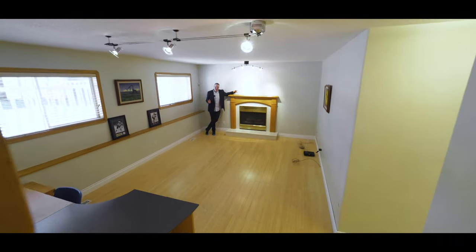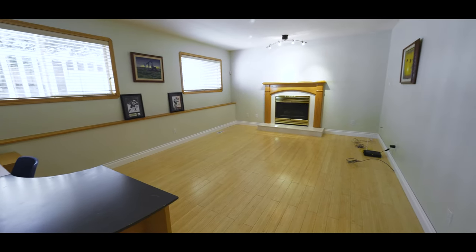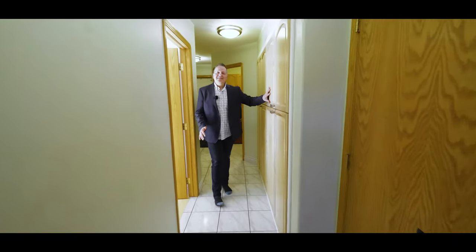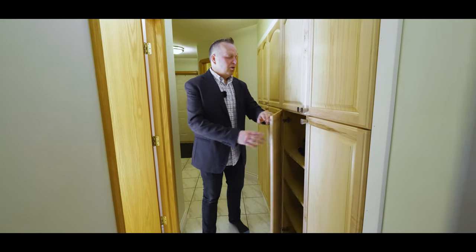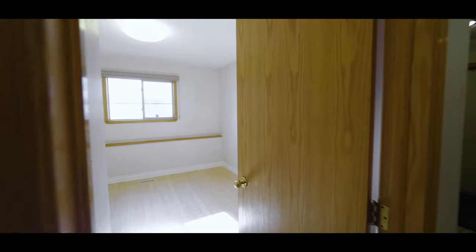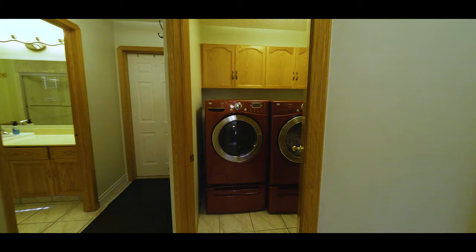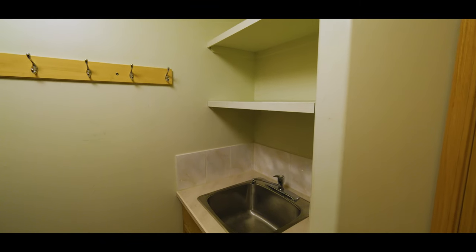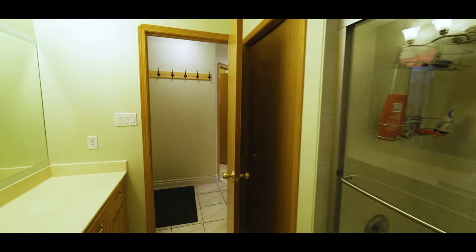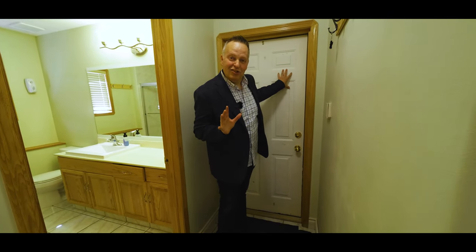Lower living room with gas fireplace. A little more of the lower level — these cabinets used to be a closet, so the owner replaced them for tons more storage. Over here to my right is our fourth bedroom. Before you look around too much more, I want to mention there's a sink around the corner of the laundry room, we have another full bathroom here, and behind here is a fully finished garage — but it's a mess so I'm not going to show that today.